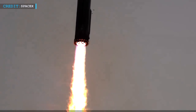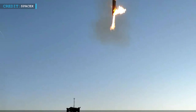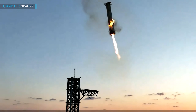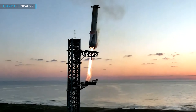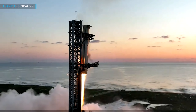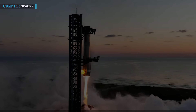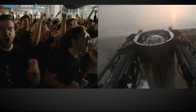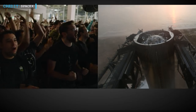SpaceX's achievements haven't just been on paper. During its most recent test on October 13, SpaceX made history by catching the Super Heavy rocket booster mid-air using the launch tower's chopsticks — a feat no other company has achieved. This catch-and-land technique highlights SpaceX's innovative approach to reusability, a feature that could drastically reduce the cost and frequency of space missions. As Chesnacki noted, each launch teaches NASA and SpaceX valuable lessons, bringing them one step closer to a successful crewed mission to the moon.